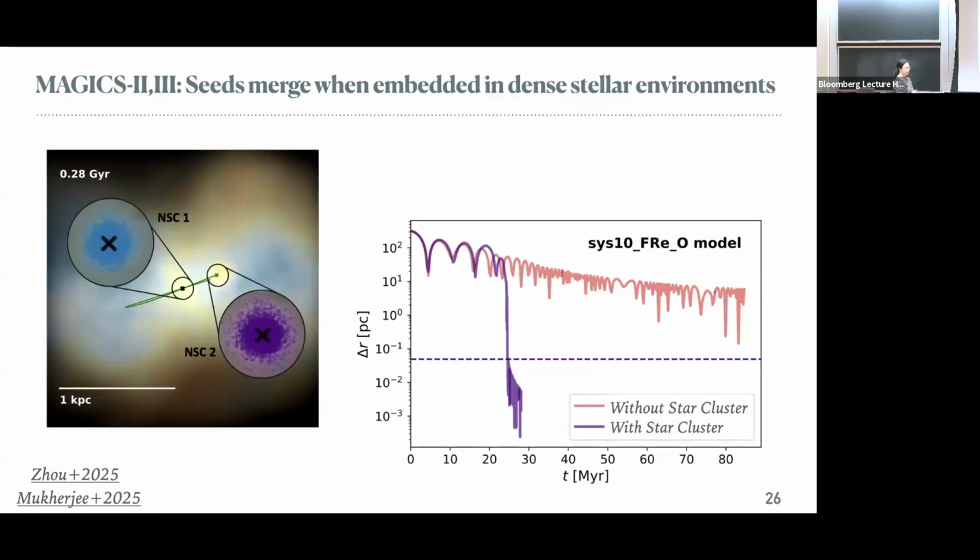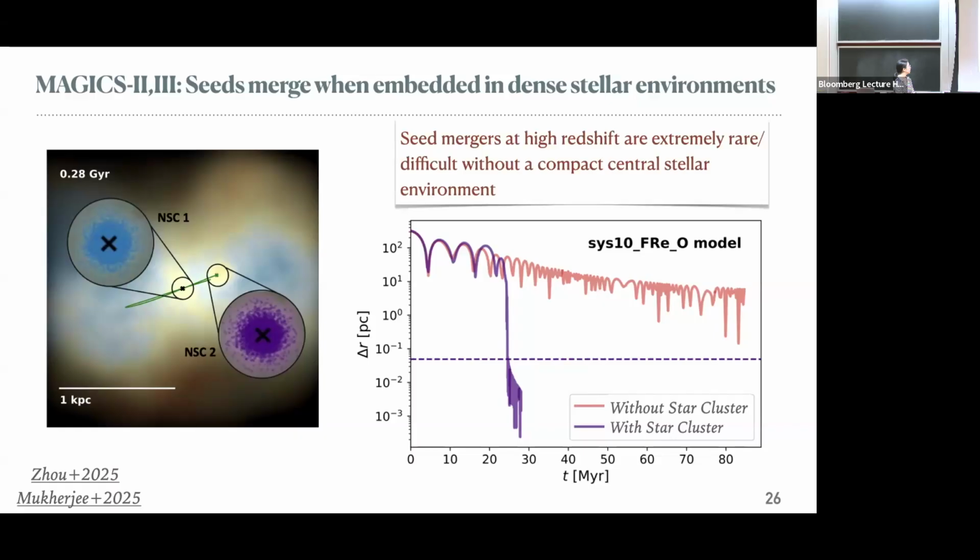And so this naturally creates a problem of the black hole not sinking in high redshift small galaxies. So we also tried to experiment with what kind of galaxy environment might assist the sinking of the black holes. And basically we found that you need a star cluster around the mass of the black hole, or a little bigger than the mass of the black hole, to help the black hole sink.